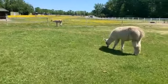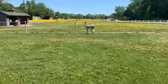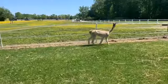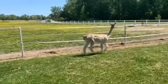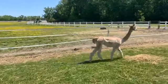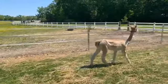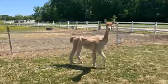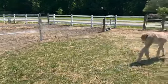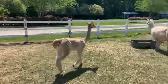An interesting thing about alpacas is that when they're in a herd, they actually use the same area for a bathroom. So we call them communal poopers. Because if you are able to come to Hunt Club, go ahead and try to find those spots where they do use the bathroom. Might be a little awkward, but it's actually neat to see that they do have a bathroom area inside of their enclosures. So you'll see that in one general area, one big circle, that is where they use the bathroom. And it's funny because males are actually a little cleaner with their waste piles than the females are.